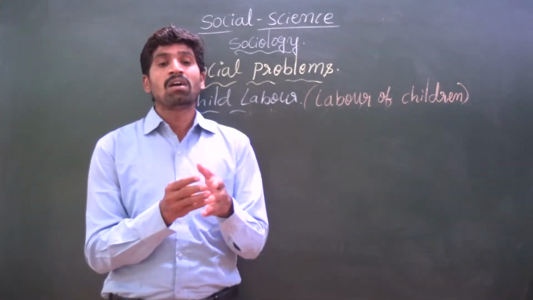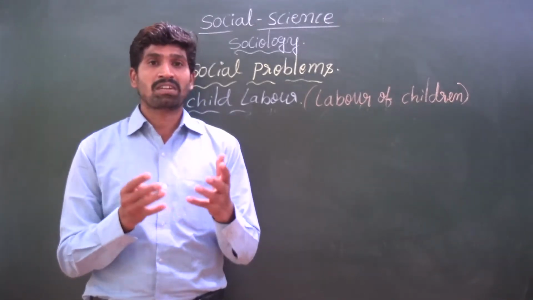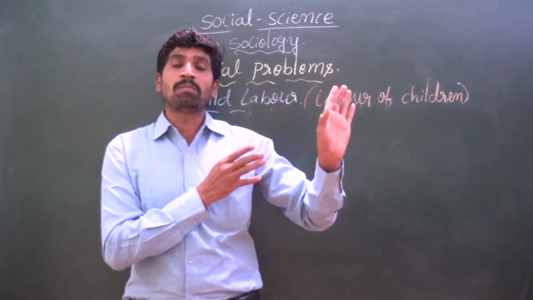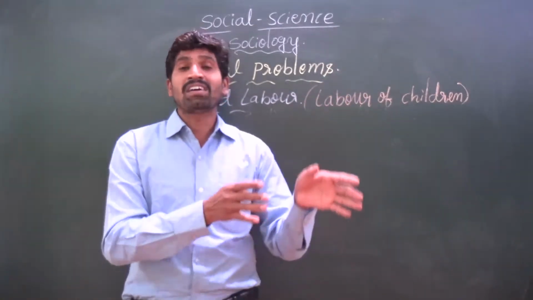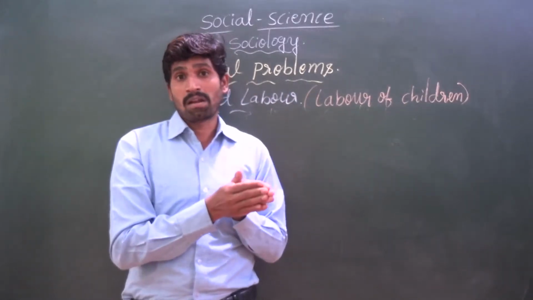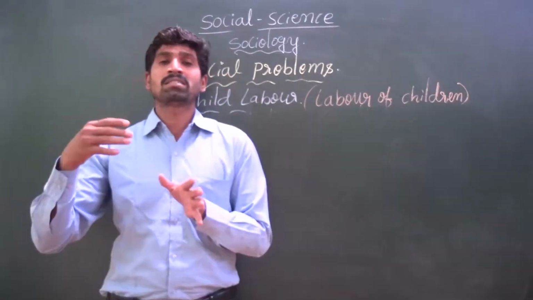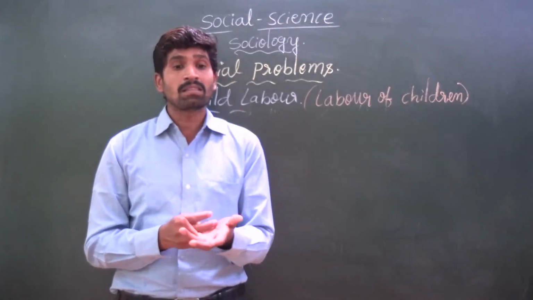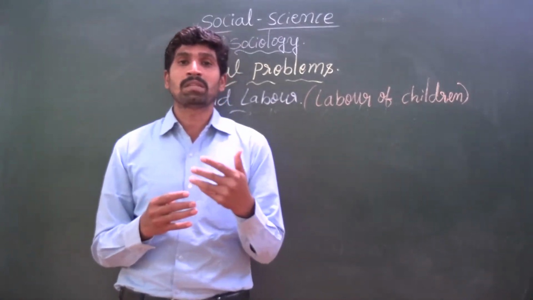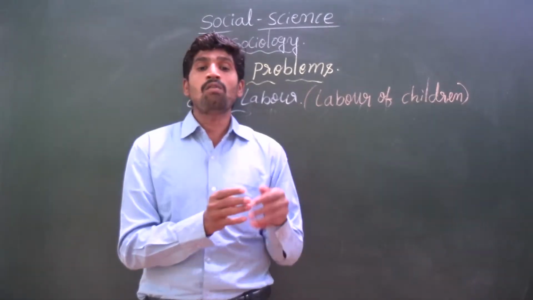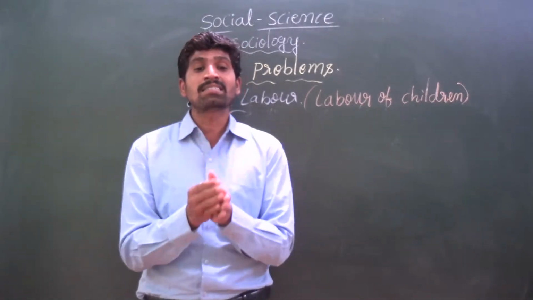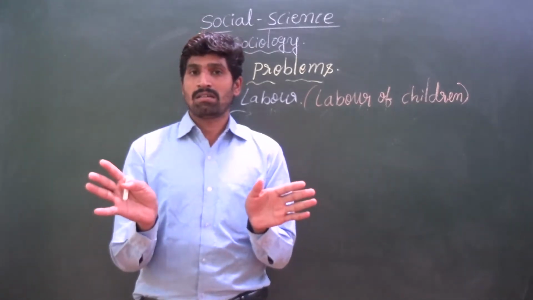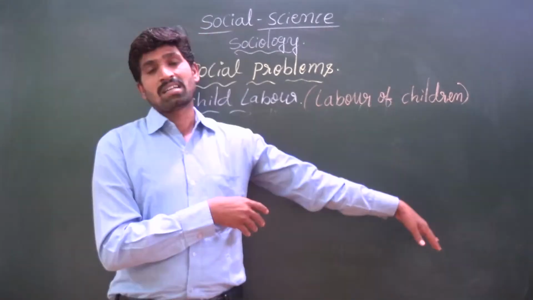The next is they miss their education. As I said, child labor, according to the Indian Constitution, means children below the age of 14 years working for financial consideration. This is called child labor. In that time, if they are doing labor, they may lose their education, and if they miss education, they disappear before they could develop the skills. Children below 14 years out of school are considered child labor. Think about whether they are working for money or not, or working in a house, it is child labor.